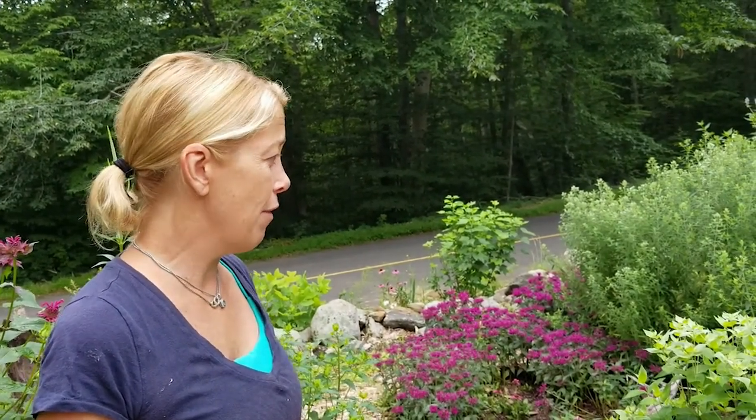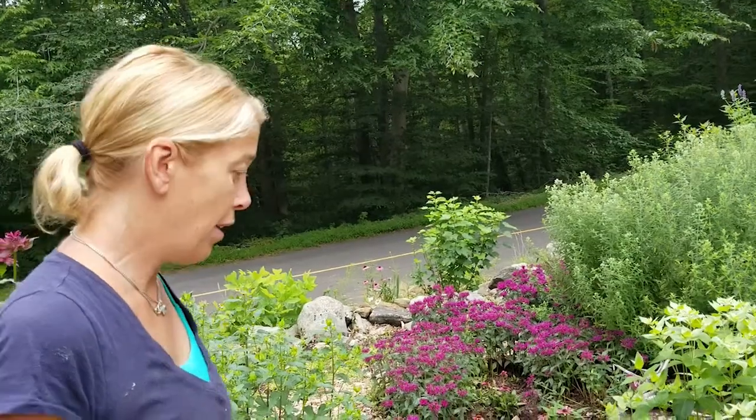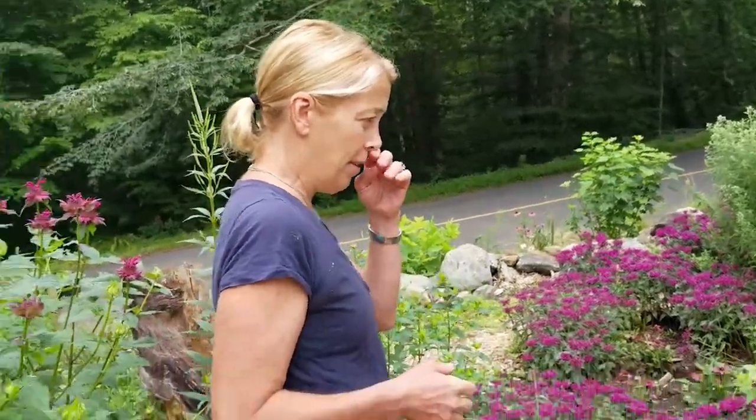I just encourage people, even if you want something that's not native, maybe you really love roses that aren't native, have those, but have maybe 30% non-native and 70% native, and you're doing a favor for the pollinators, the ecosystem. Okay. What's this one here behind us?